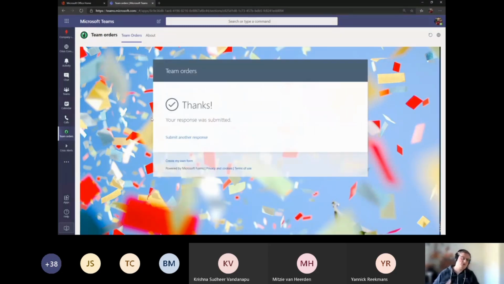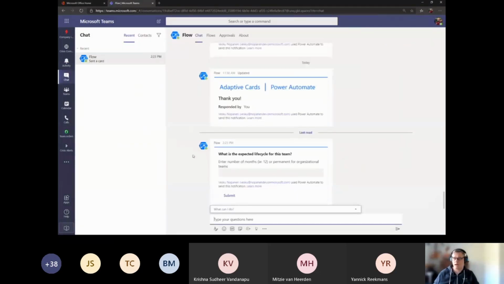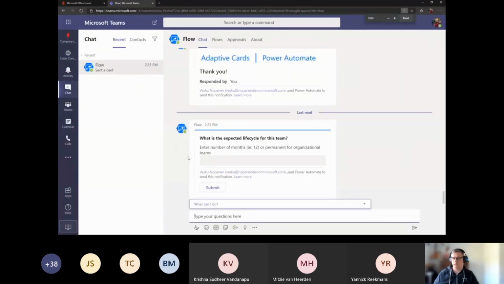And of course, now it's going to be writing the information to the SharePoint list. It's going to start the provisioning process. And when the process starts, okay, it already started the process and it says close and be a card. Okay. I can check what's in here, and I can see a message.